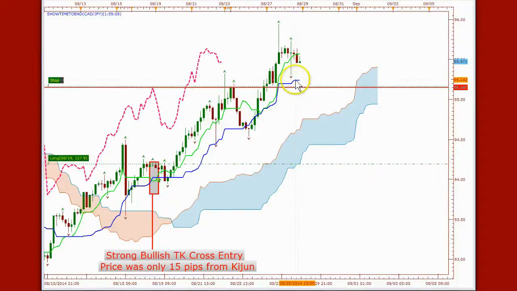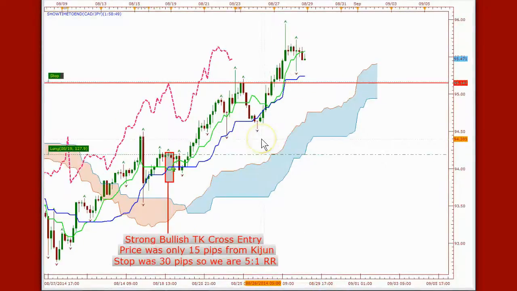So if the market does come back to this level, it's either going to have to take me out or bounce off of this level and keep going. So those are the two choices I'm giving the market. I'm not letting the market tell me what to do. I'm giving the market a choice right there. Either you come back here, bounce off here and take off, or you come back down here and take me out. But either way, I'm going to make profit.